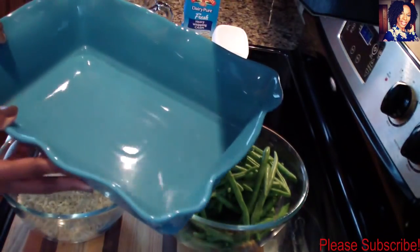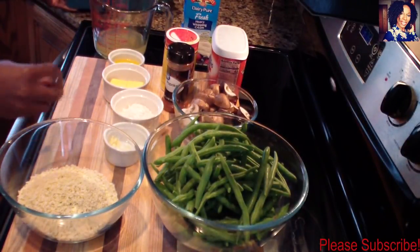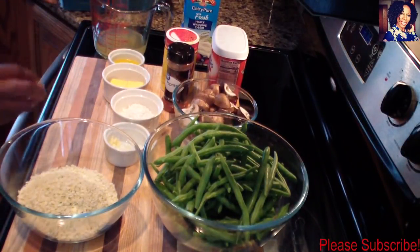And this is the baking dish that I will be using. And I also like to add a little nutmeg in mine as well. Please check the description box where I will list everything I use in this video for you guys.